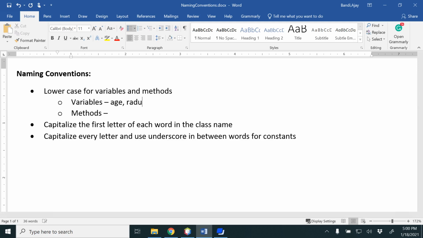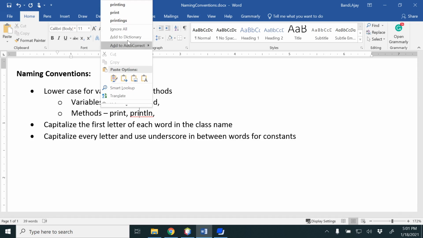Or radius, or ID, all lowercase. Even if you consider methods, for example, print, like we have system.out.print or the println. So these all are lowercase.